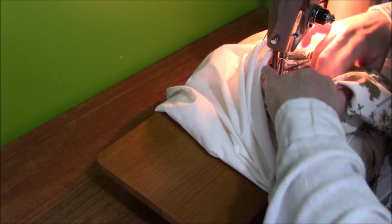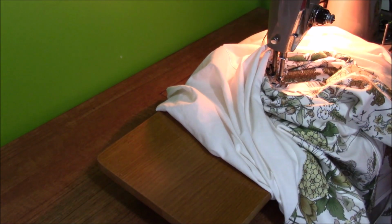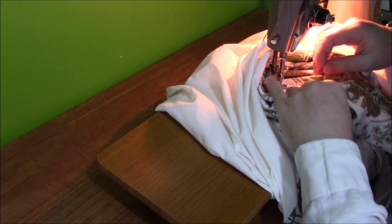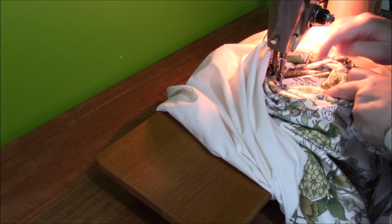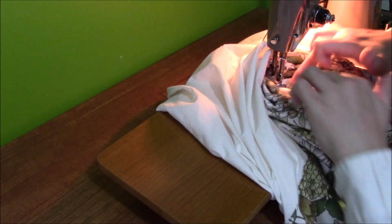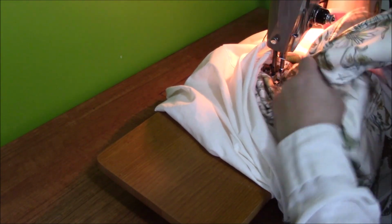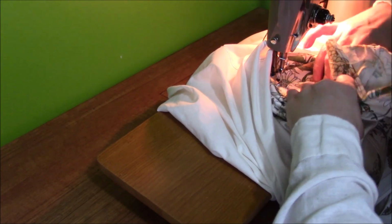You can see as you go further along the sleeve, it starts to create sort of a little pot, Yorkshire pudding sort of a thing. It highlights what I said at the start of the seam, where you're working in just this tiny little spot in the middle here and everything else you sort of ignore. As long as everything here is as it should be, you're okay. Getting towards the end.